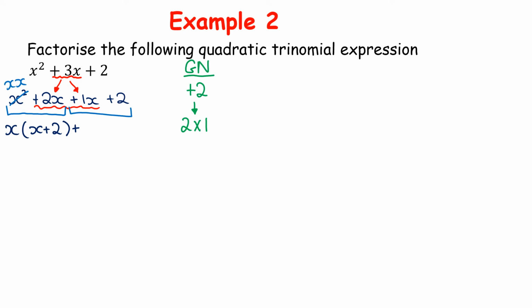But actually, there's always something in common. 1 will always divide in. So if you're left with a case going, oh, there's nothing in common, actually that just means there's a 1 in common. And that leaves me with x plus 2. Double check, are your brackets the same? They are. x plus 2, that bracket is common, and we get x plus 1, and that's our answer.